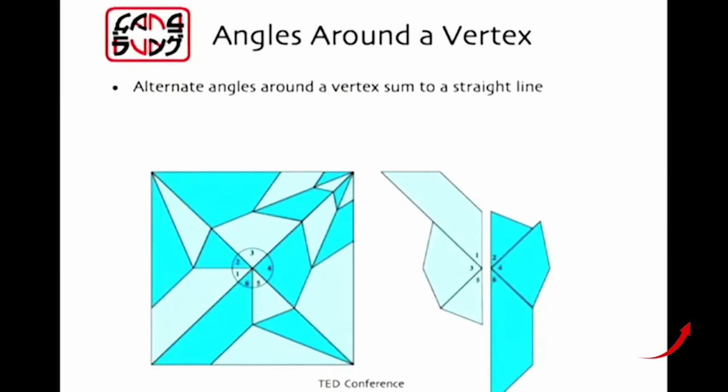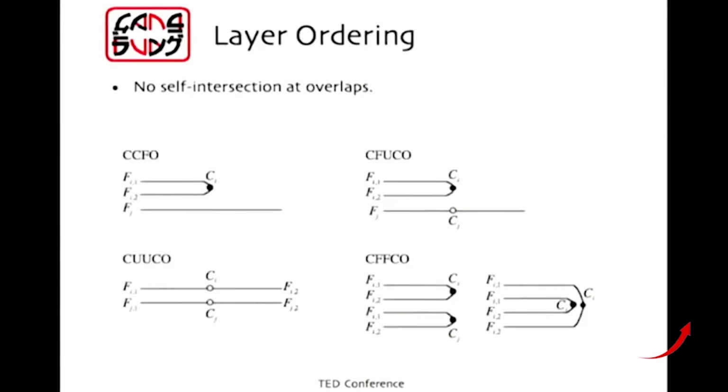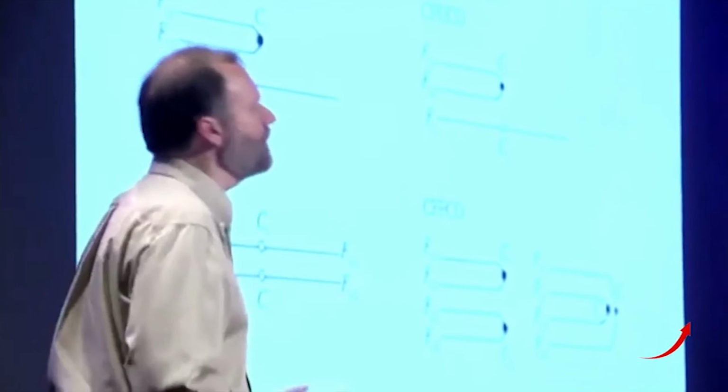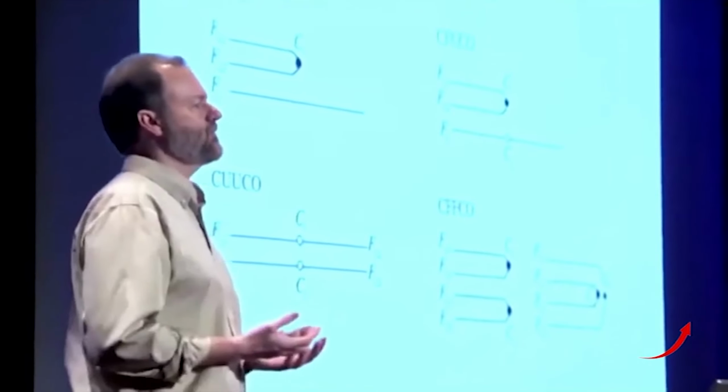If you look at the angles around a fold, you find that if you number the angles in a circle, all the even numbered angles add up to a straight line. All the odd numbered angles add up to a straight line. And if you look at how the layers stack, you'll find that no matter how you stack folds and sheets, a sheet can never penetrate a fold. So that's 4 simple laws. That's all you need in origami. All of origami comes from that.